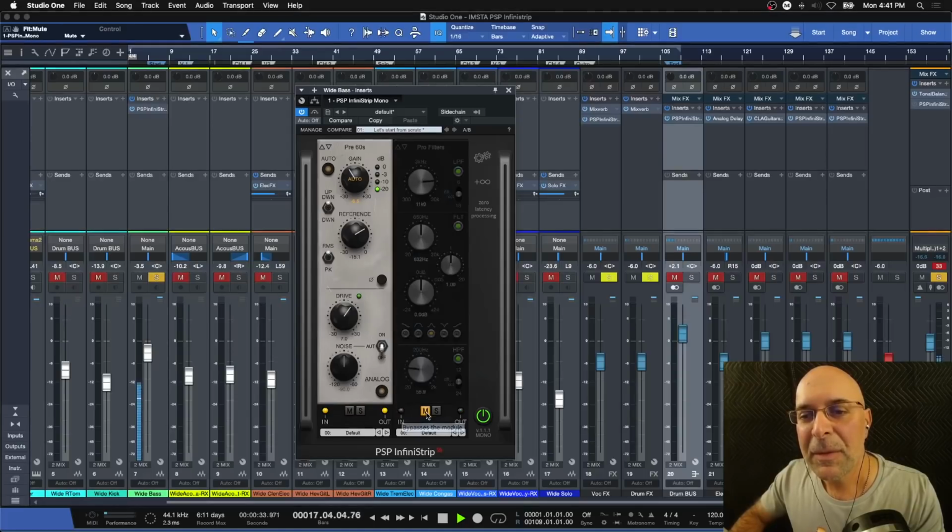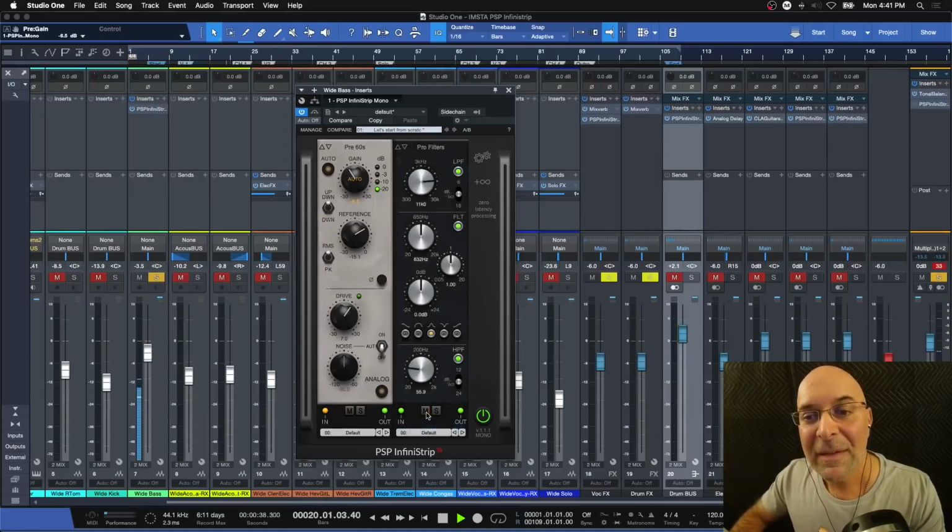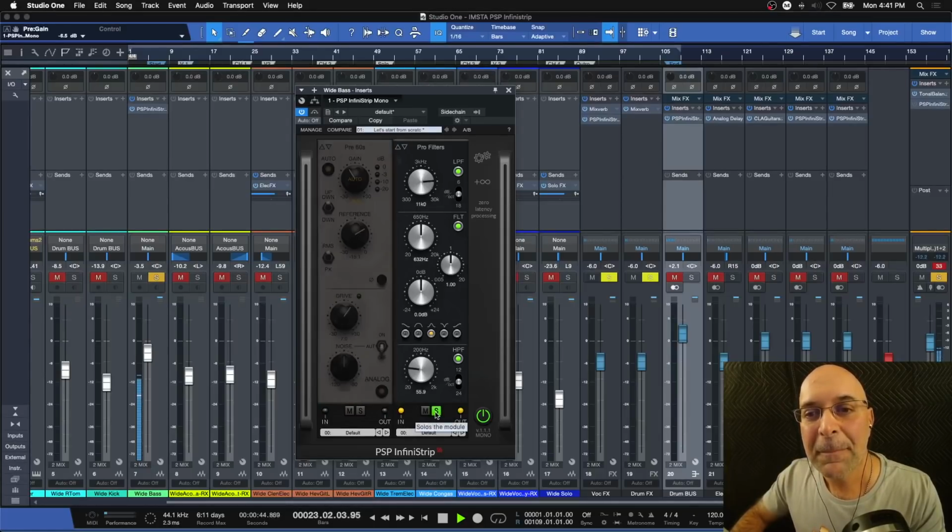Okay, let me mute. See, we're rolling off some of that low end. Let's solo this so it'll play that filter without the 60s preamp. And here's with it back in.